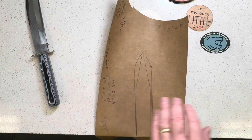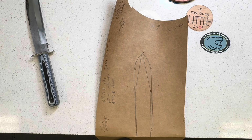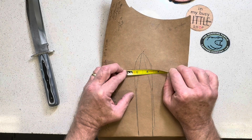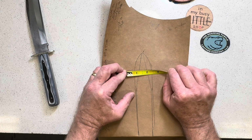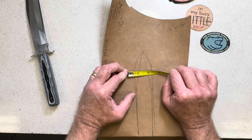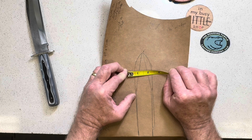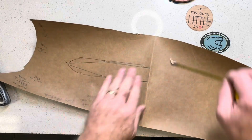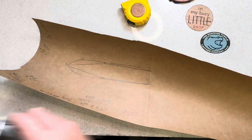So what I want to do is I want to have plenty of room for my welt here. And what I've decided, the sheath is going to be made at 3 inches wide, but I'll probably end up at about 2 3/4 by the time I get all my edge sanding done and such. So the next thing I need to do is to figure out the top part of this knife sheath.